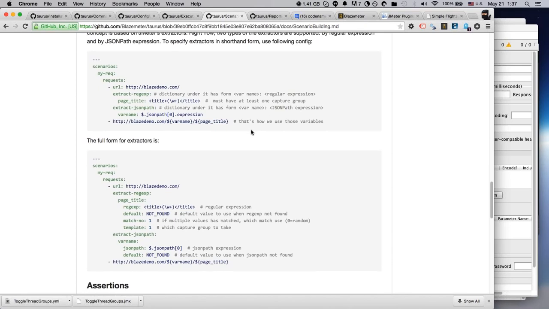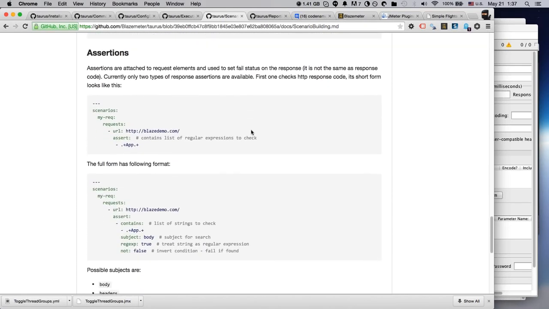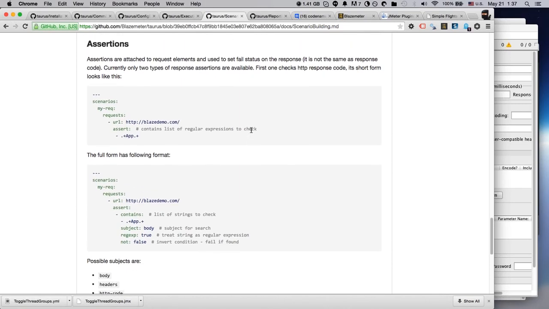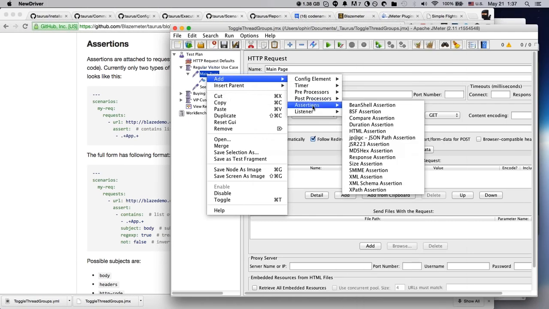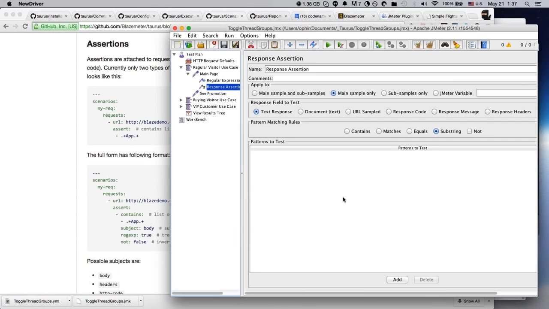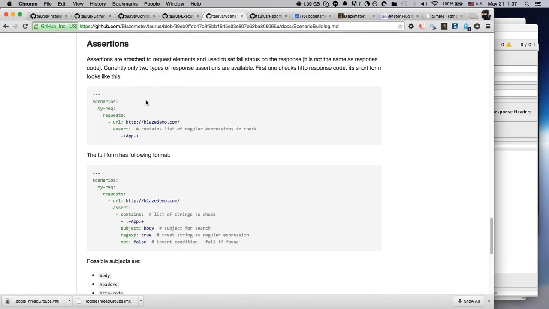Okay. So after we talked a little about extractors, again, this is how you can pull in information. The other thing I want to discuss here right now is the whole concept of assertions. So assertions, again, this is similar to what we do within JMeter itself. I can actually add here, for instance, an assertion, and it can be a response assertion. Assertions basically give us the ability to add some checking logic, or basically error logic, to the request. For example, if you had a web page and you're doing a login to that web page, and you wanted to make sure that in the response to the login request, you had a string which is login successful or login okay, you do that through assertions in JMeter. And here's how you do it within Taurus.